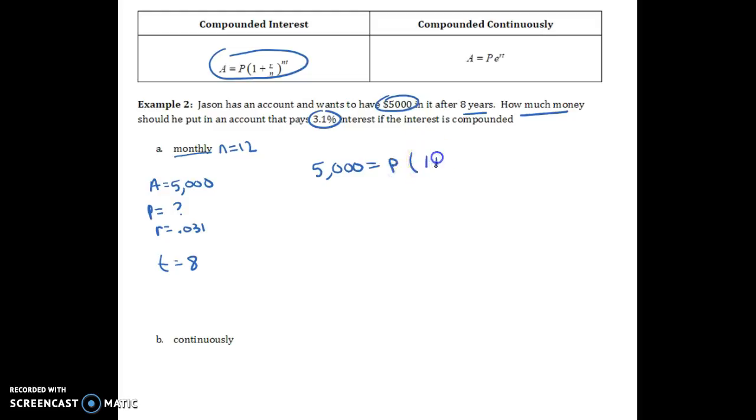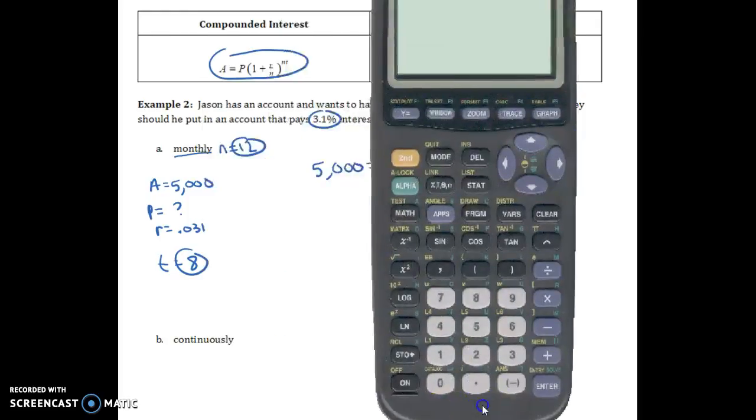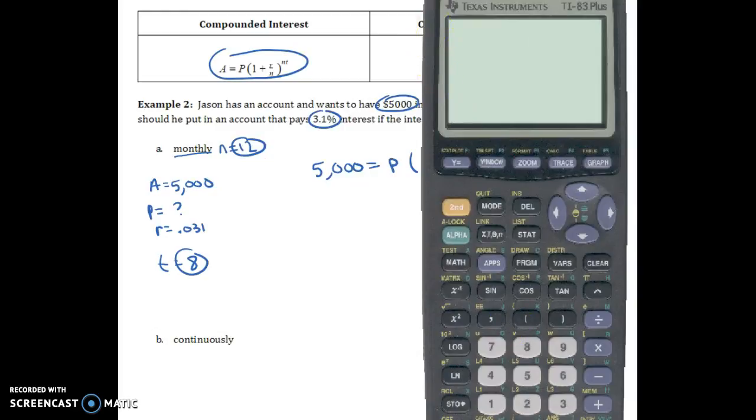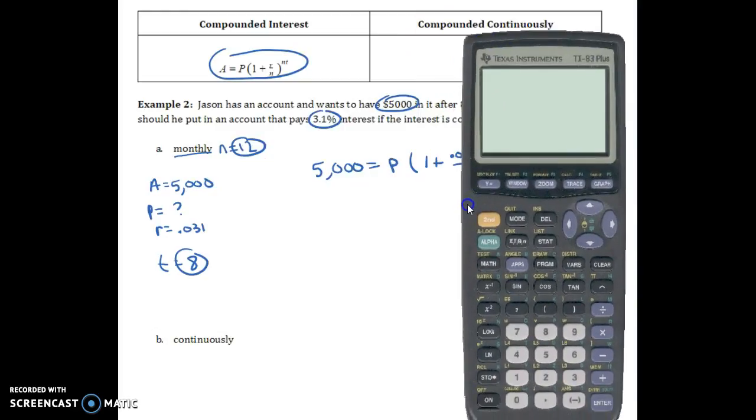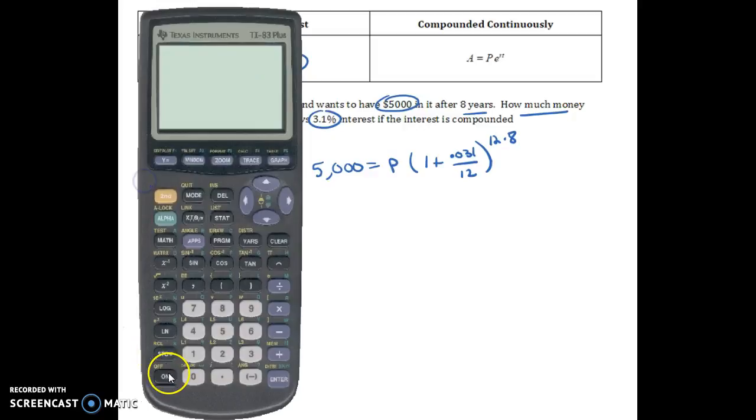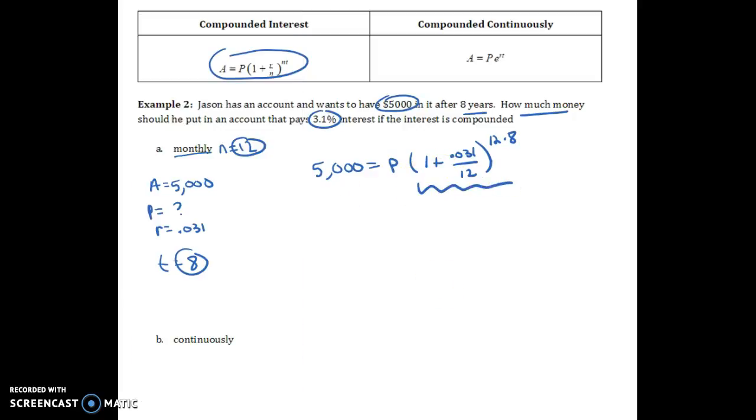It'll be 1 plus that interest rate broken into 12 equal pieces. It's going to be compounded 12 times over 8 years. So we'll do 12 times 8. And then we'll just get out the calculator to figure out some of the numbers here. Let me shorten this a little bit. Put this over here. And let me start by figuring out a value for this.